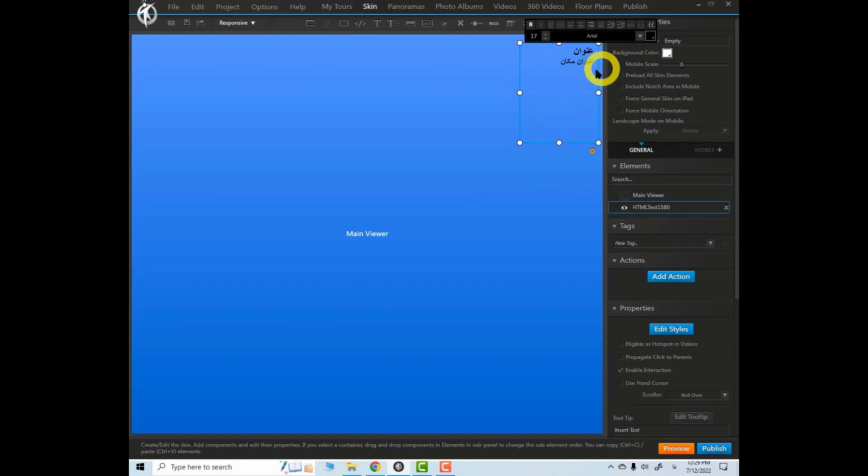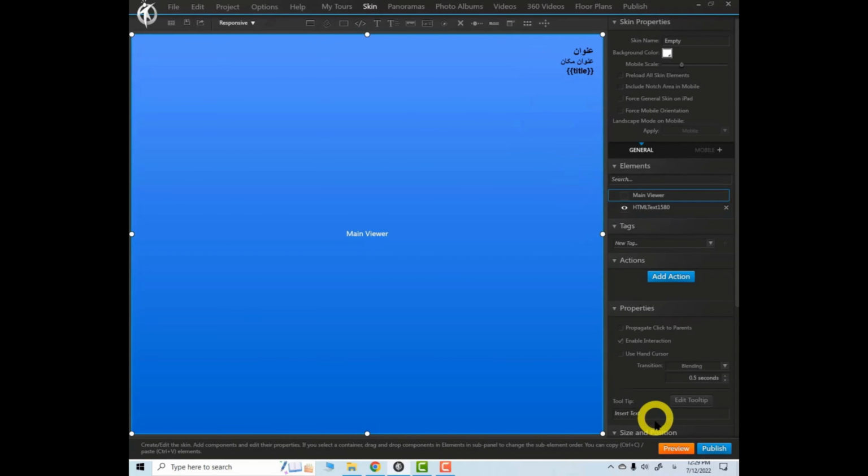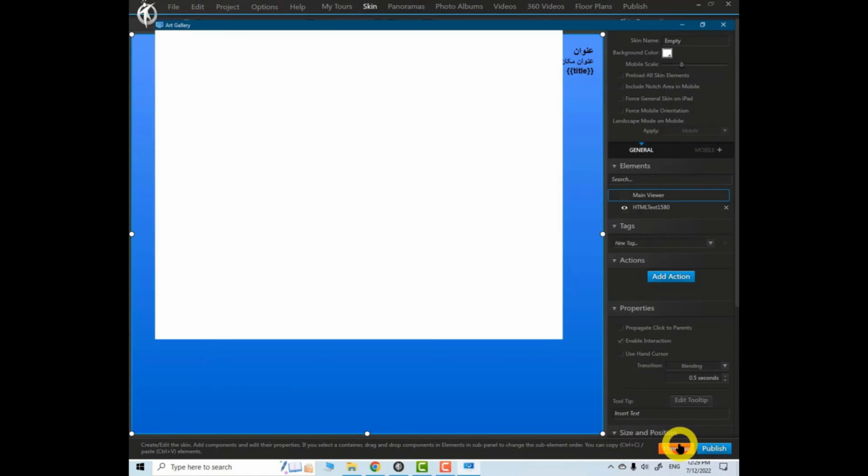Working with this software for Persian fonts, we want the title of each panorama to be automatically displayed when we enter it. I use this variable option. I select this option. You can choose from various types of variables in this list. However, only the media title and media subtitle options are useful for me here, because the rest are related to e-learning. They pertain to distance learning or online education, and I don't use those. I'm going to select media subtitle. I can also choose media title. Let's select media title first and preview our tour to see if it works or not.